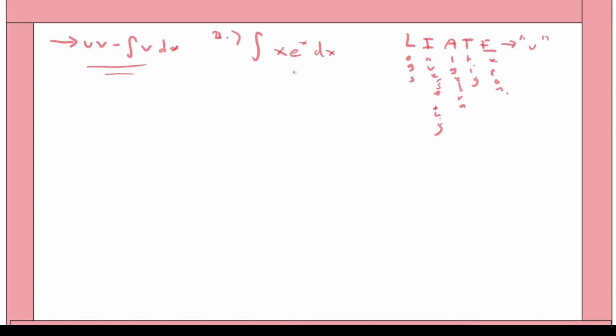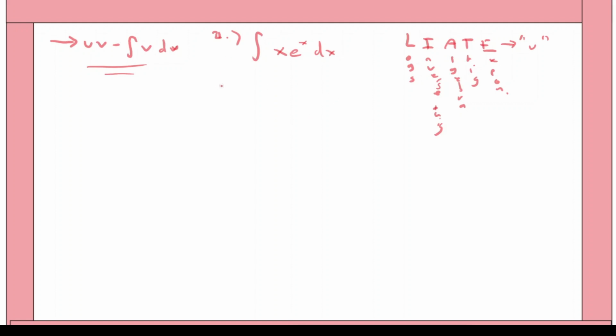So again, we have a situation where we can't really use u substitution. If we had x e to the x squared, we could use u substitution because we could make the x squared into 2x, the x's could cancel, we could pull out the constant, and we could use u substitution. However, we can't use it here because it's an x. There's nothing to u sub. You won't be able to get rid of the x. And we have 2 different functions as well. So whenever you have something like this, this is where you do have to use integration by parts.